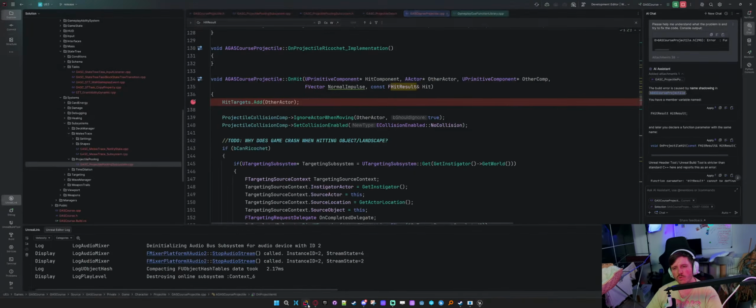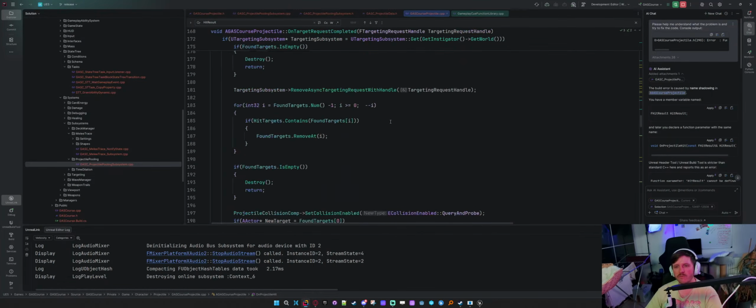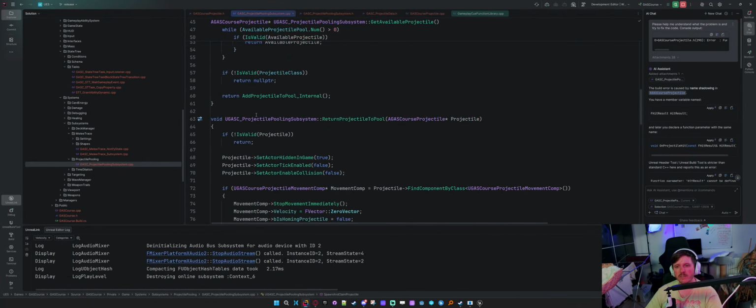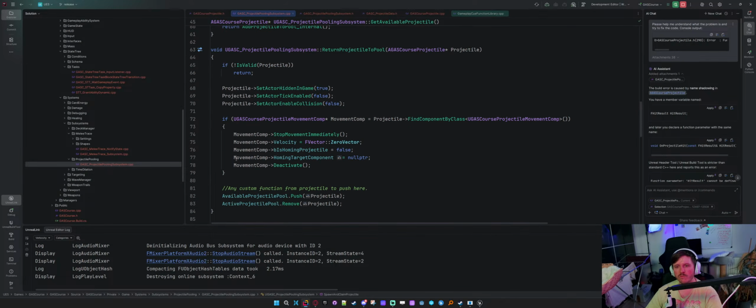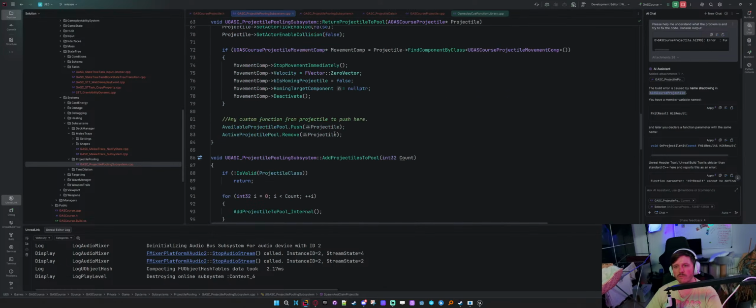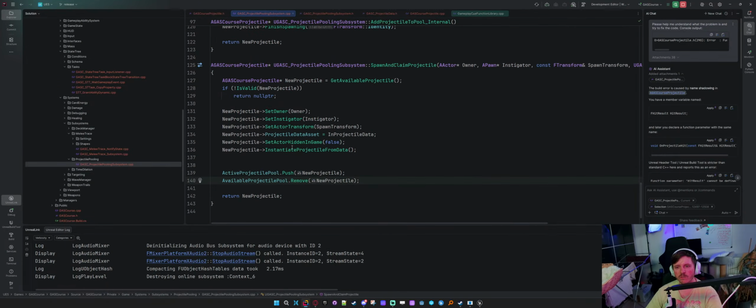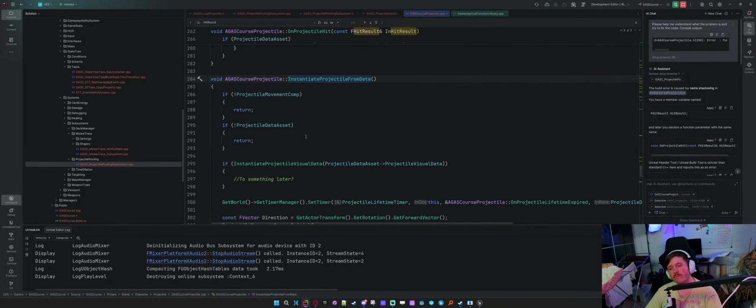I assume, are we not setting a collision profile type? So when we bring into the pooling system, we do the movement comp. That took enable. No, that's returning to the pool. Where's the one for spawning? So we spawn it. Actor, good. Stand shape there. I hope.